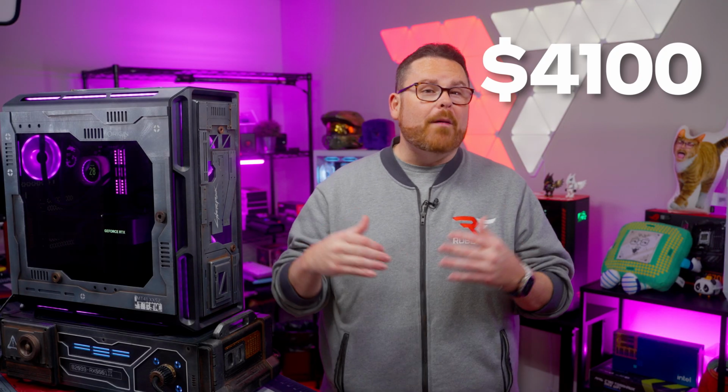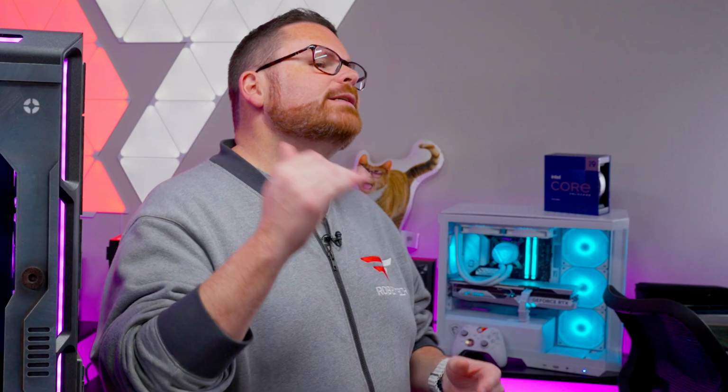So there you have it, this beautiful $4,100 build from the mind of Blue Horse Studio and the sponsorship of Origin PC and Nvidia to celebrate the launch of Cyberpunk 2077's newest expansion, Phantom Liberty. We showed you the design, we showed you the build, and we showed you the performance and thermals so you could leave nothing, absolutely nothing to the imagination.